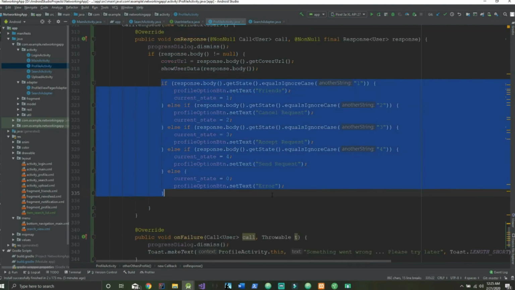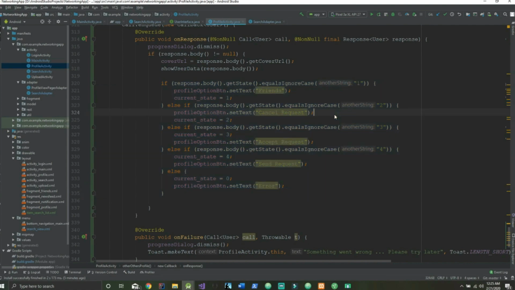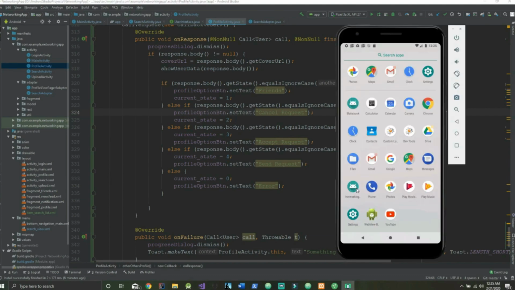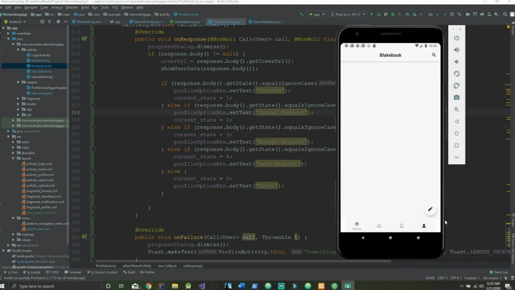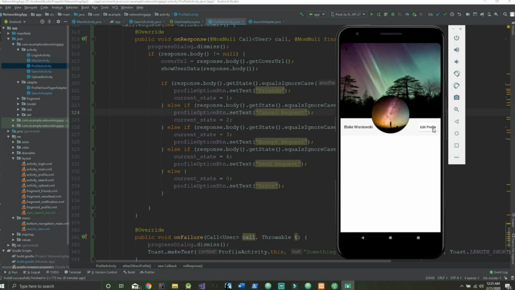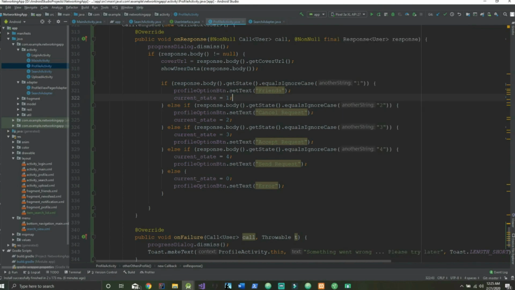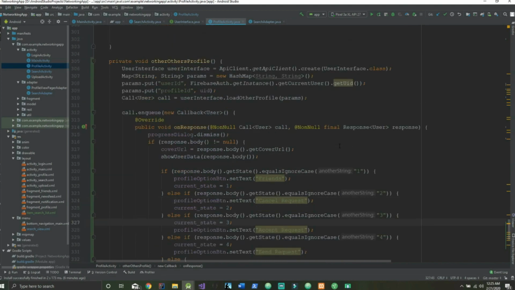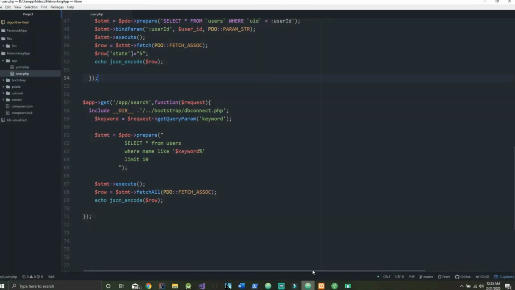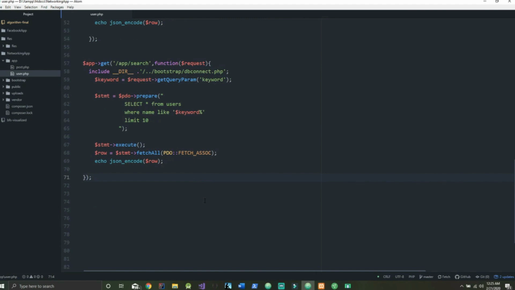And then inside these if statements, we are basically assigning our case where if we are friends with a user, then we will display in the edit text button, if we open the app right here. So this button, if it's going to be your own profile, then it will display edit. If you guys are friends, and so on. Okay, so this method looks good, and now we need to go inside of our PHP and create the load others profile method. So let's open up Atom, and inside of our user.php, we will create the following method.